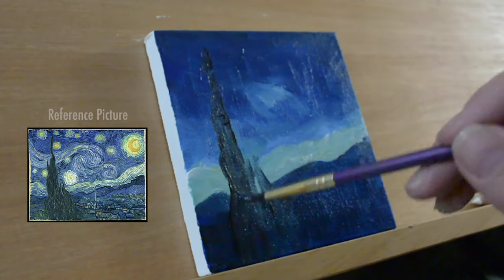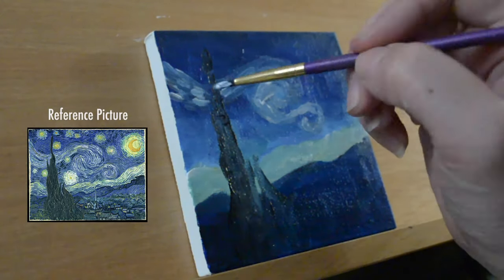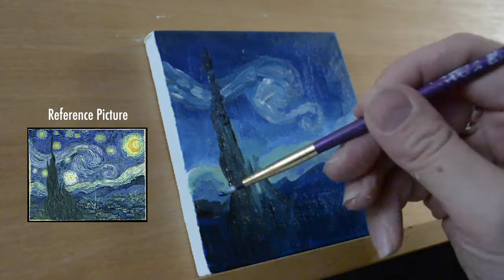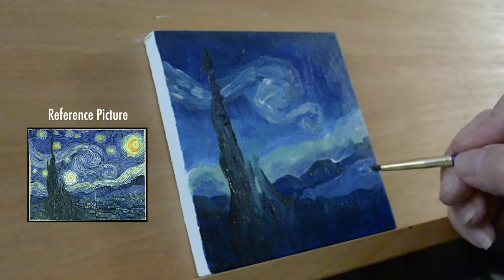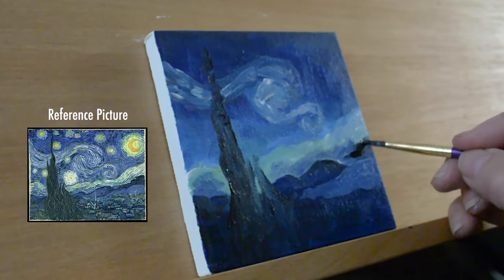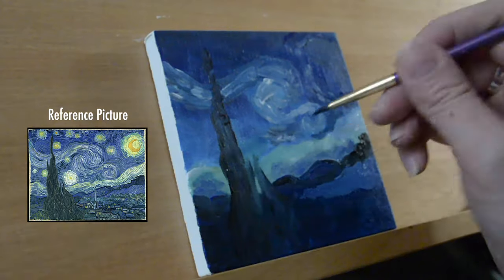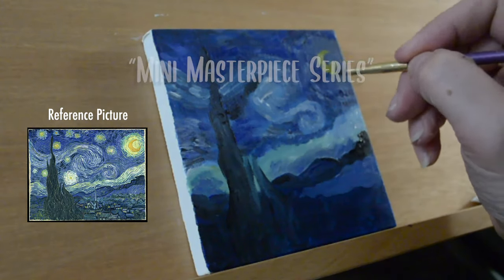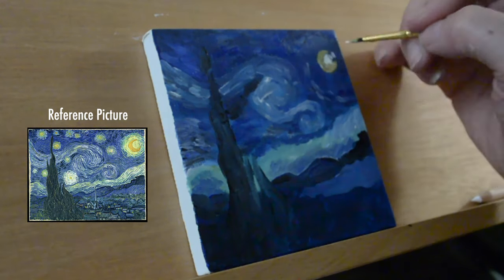I've been trying to think of what I would use these miniature canvases for, and I thought it might be cool to see a really famous painting on a really small surface. So I came up with this idea. It's my intention to recreate more master artworks or famous artworks on these canvases as a mini masterpiece series, this being episode one.